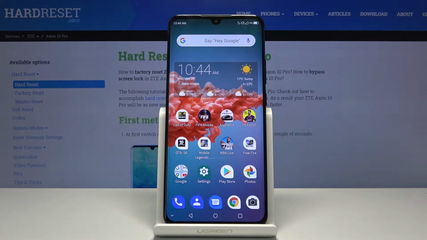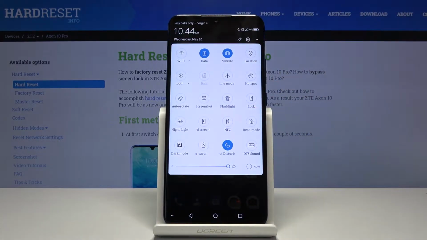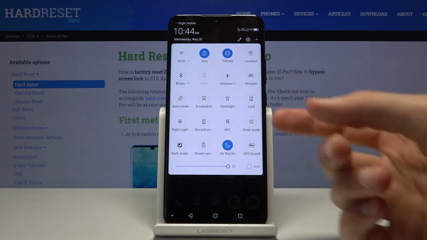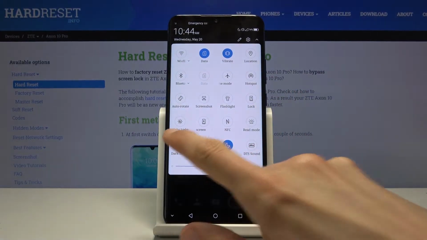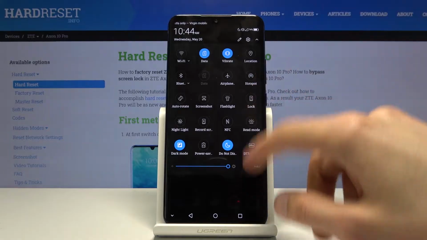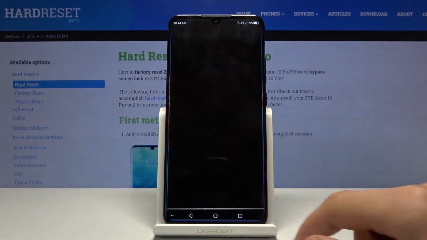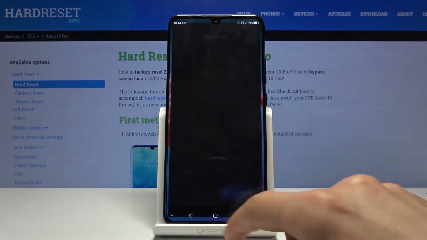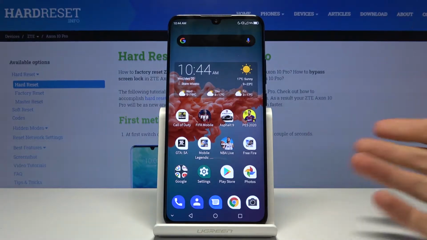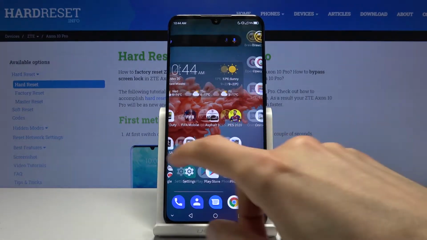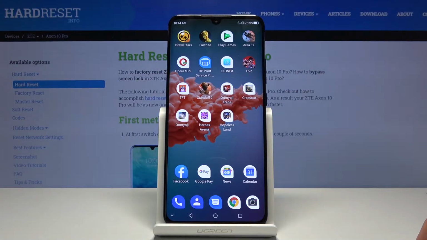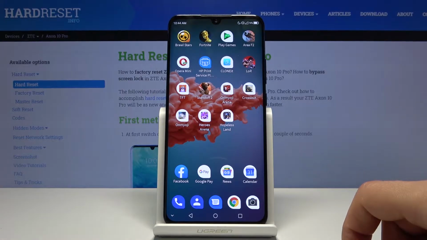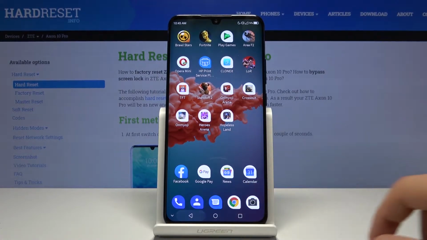So we're going to begin with the dark mode, which will allow you just to turn the system into dark mode. To simply get it enabled, pull down the notification panel and you have the toggle right here. Tap on it and you can see it immediately changes into dark mode. That also includes the pre-installed apps like your messages, Google and some other apps that you might install. Now they need to be enabled by the developer to be actually supported by the dark mode, but if the developer is doing their job, it probably is.